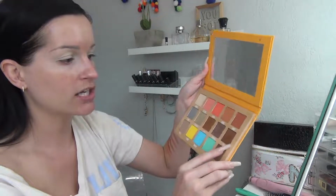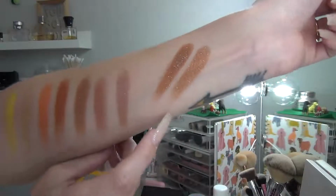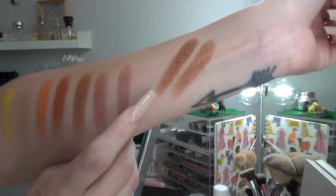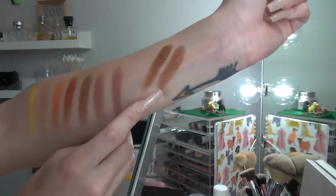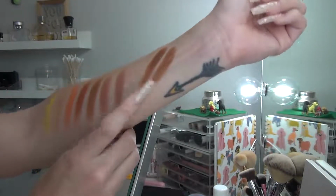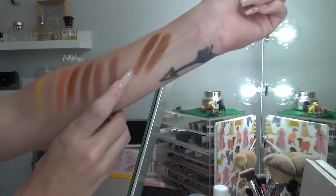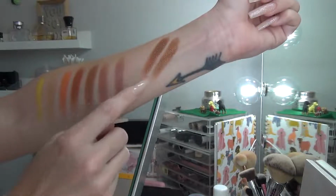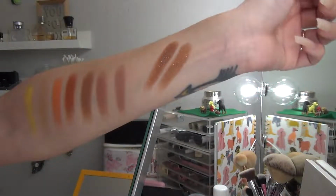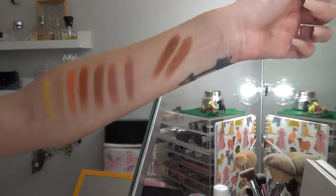I want to swatch it next to this one called Plunge and see how similar it is. Okay, so this one is the Jeffree Star one. This one is Get Ready With Me from Jaclyn's palette. They're very similar. I think that this one from Jeffree's has more glitter in it and is a little bit more of a rich shade. But geez, aren't they so similar? Like, different enough, but still, did anyone else notice that, or did that come to mind when you were swatching this palette?